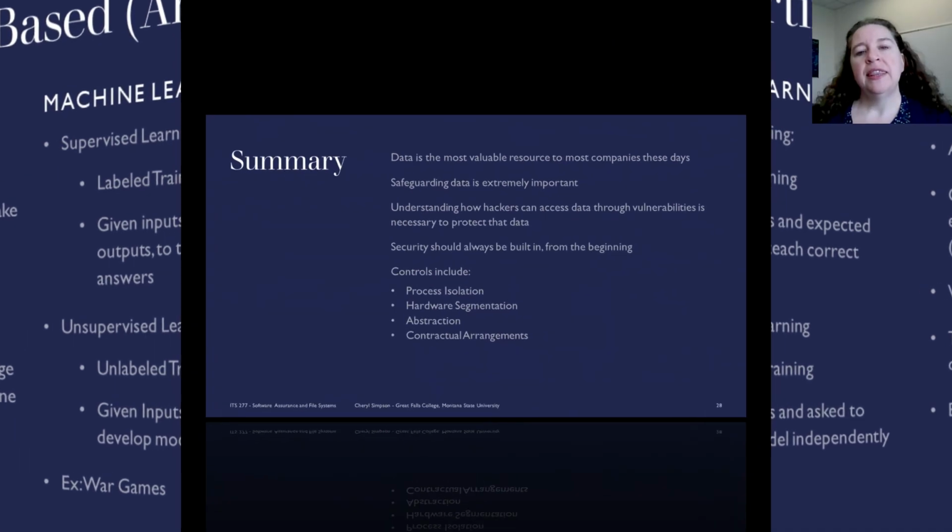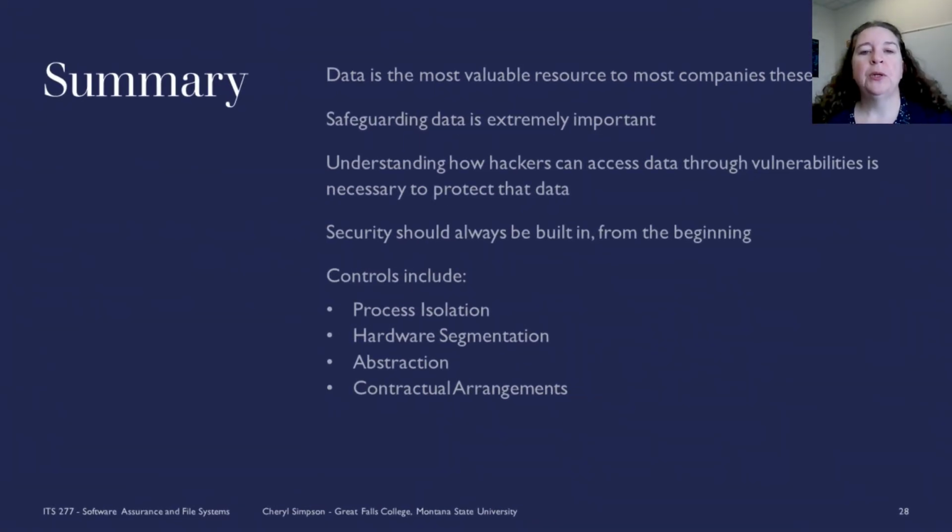This chapter kind of ran through, how do you make software? How is software built? How do we, as security analysts, make sure that the data and the software itself is as secure as possible? We have to understand how the hackers access our data through the vulnerabilities in our software to be able to protect it. If there's a door to our house that we don't know to lock, how do we prevent people from coming through it? You have to understand the software development process to be able to understand how to secure yourself.